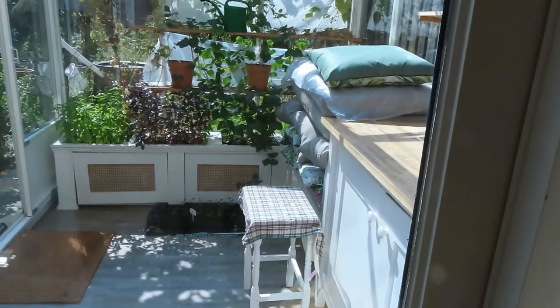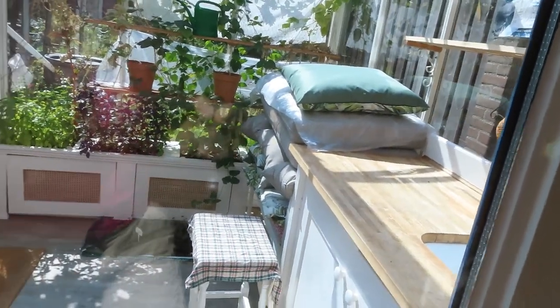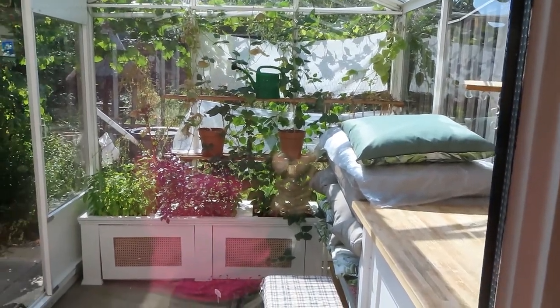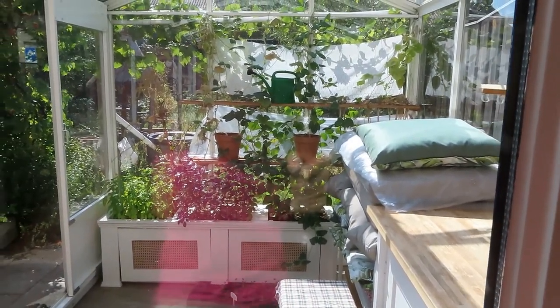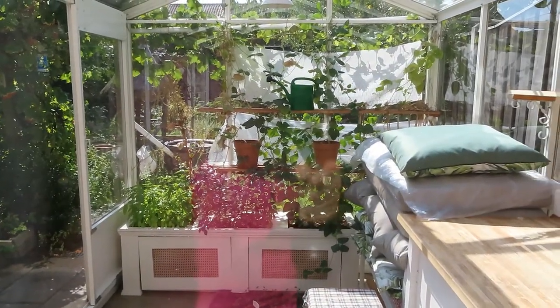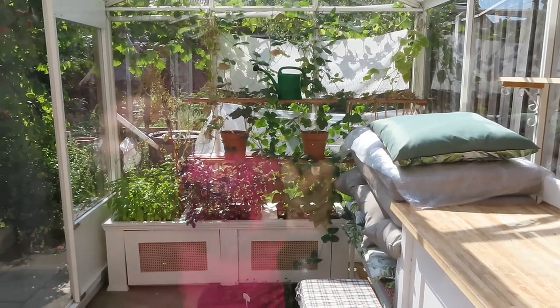Do not mind the mess of the cushions, but I will go outside to pick up some of my tomatoes and prep some basil and see, perhaps some salad leaves, and just to make my potato salad.